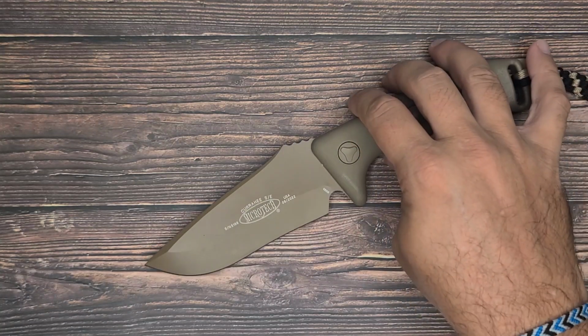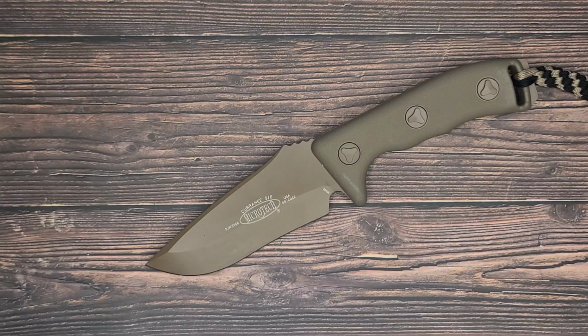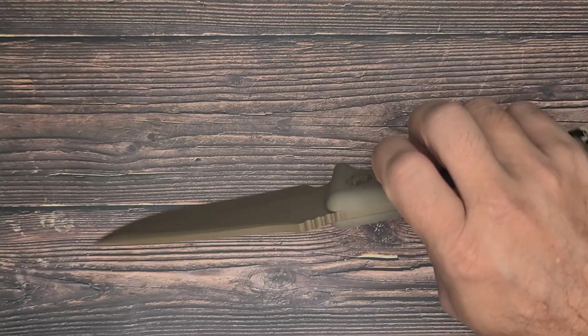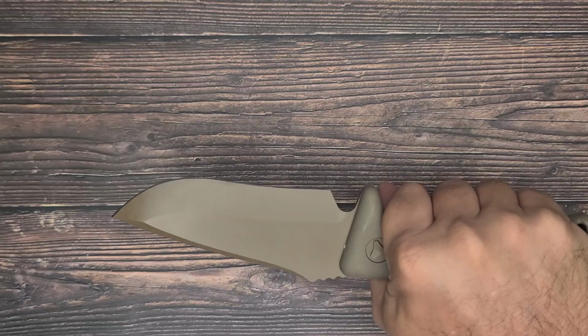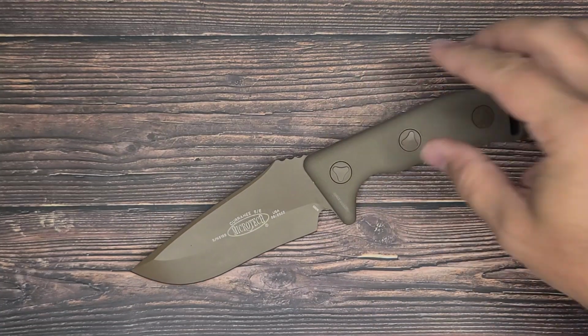I think this one will stick around in my collection. I think it'll be here for a while, and I would recommend it. I think it's a pretty darn good knife, and I think you'll be very happy. It feels very solid. It feels like a tank.